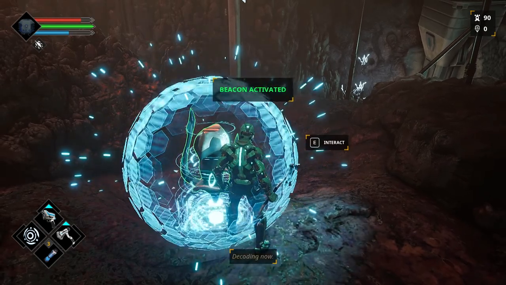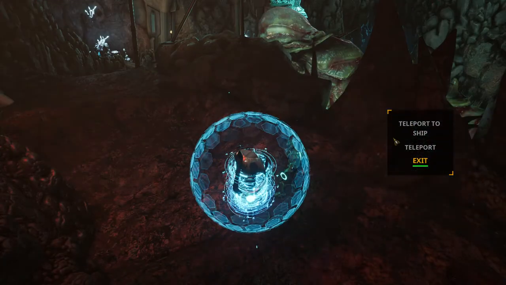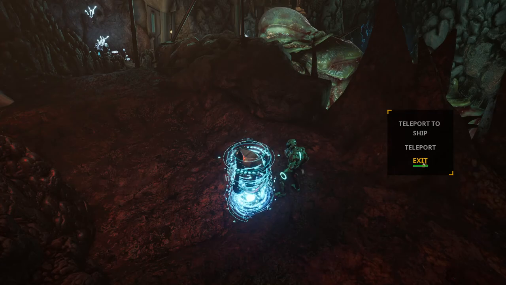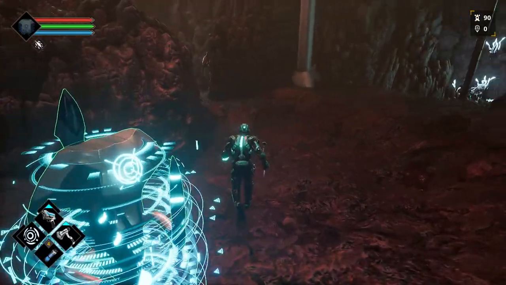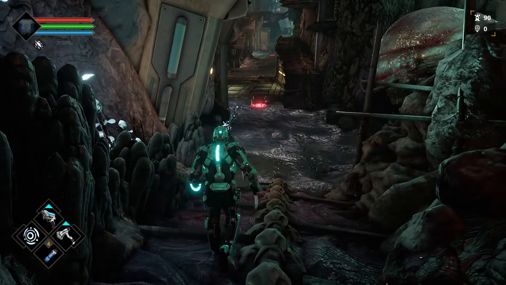Alright, here's our first beacon. As you see, the beacons give us the option to teleport to the ship or teleport likely to other locations. This is our first beacon, so we can't really do anything just yet, so we're going to have to keep going. So let's move on to the next area here.